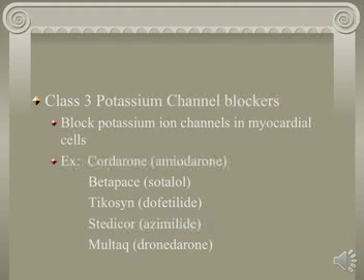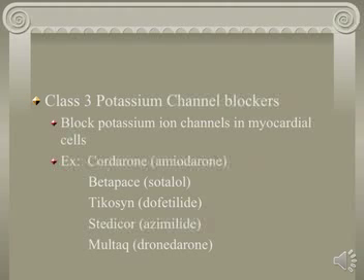Stedicor, or azimilide, has a half-life of 4 days. It works well on all types of heart rates and is given in tablet form. Multaq, or dronedarone, has a half-life of 24 hours. It's known to block multiple channels and cells involved in cardiac conduction. You need to keep in mind that blood concentration increases with food. It also comes in tablet form. Nursing considerations for this class of potassium channel blockers include prolonging the QT and can cause torsades.